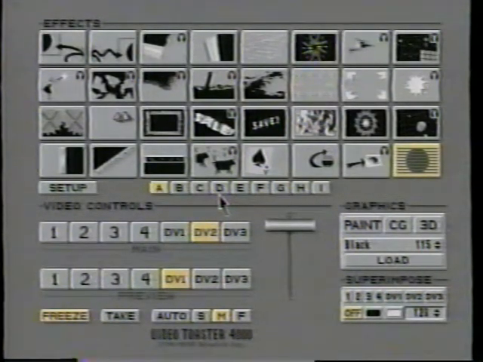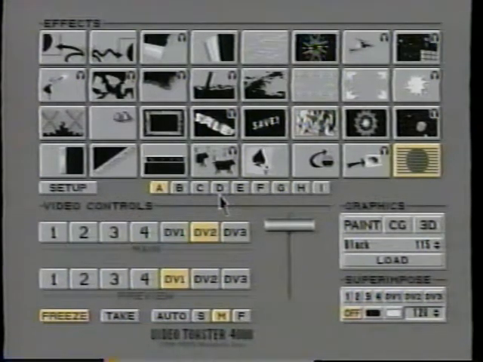If you've installed your Crouton Tools program, the first thing you should do is run your video toaster system. The video toaster system should always be run first so it has priority in memory. Today I'll be working on both the 2000 and 4000 computer. For right now I'm working on the 4000 computer.